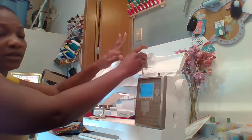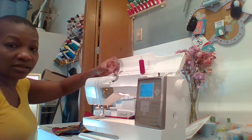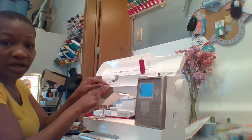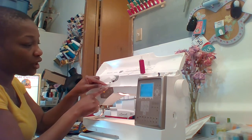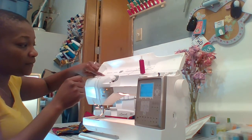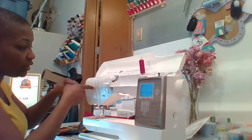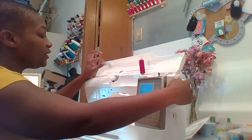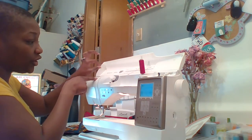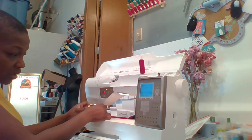Put the thread on the spool and we're going to start with the top looper. You go down — that's one. Come down to this one — two. Back up and behind here — three. Down through this first groove — four. Up through this next groove — five. At the top of this groove, you can turn your wheel and you'll see a hook. You're going to hook into that one and come back down — six.